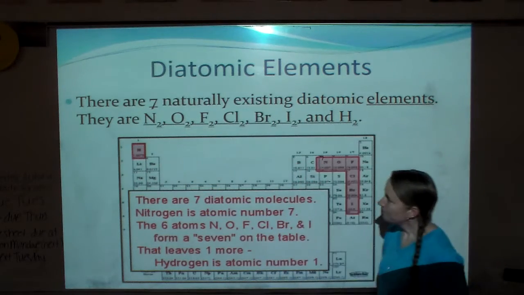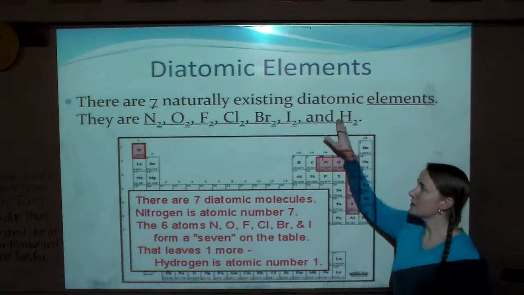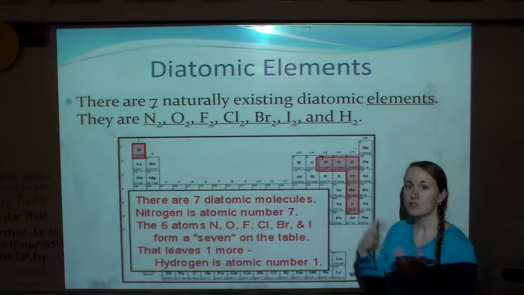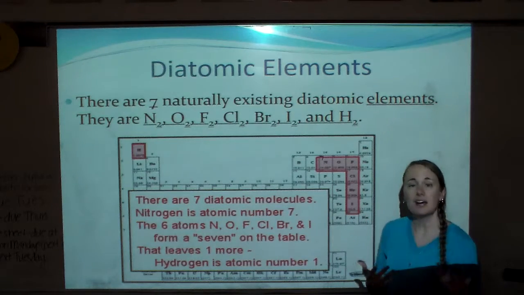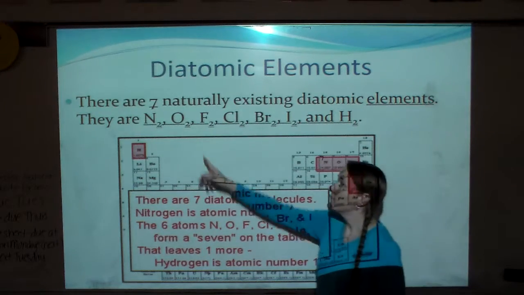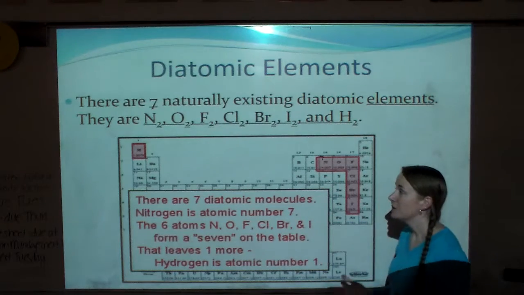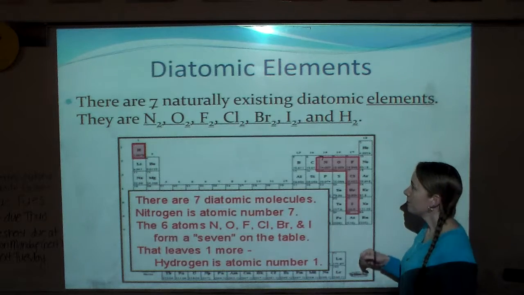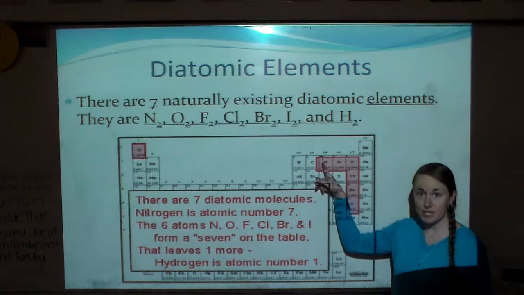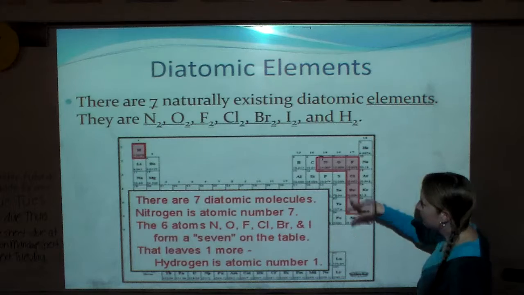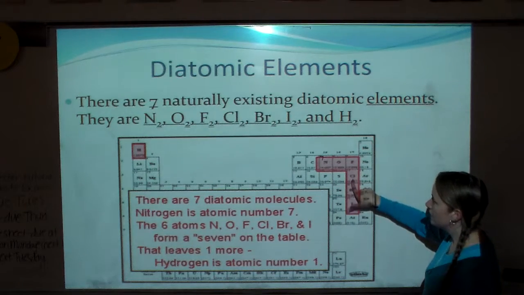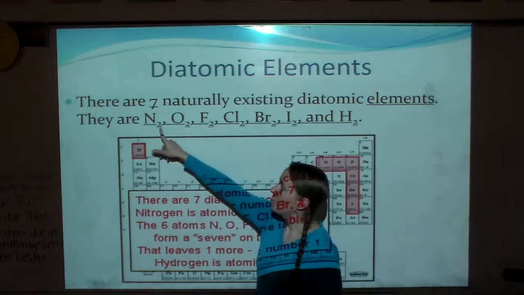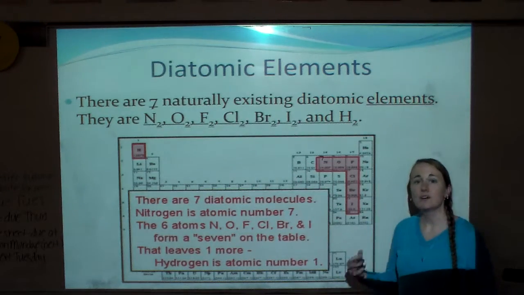Hydrogen. Okay? And so what that means is when these elements are by themselves, they always have the 2. They're diatomic. They pair up. So the oxygen that we breathe, if I say we breathe oxygen, I'm not saying we breathe O, I'm saying we breathe O2. Because when oxygen's by itself, it's naturally going to pair up as O2. So remember, start at number 7, which is nitrogen. Make a big 7. So you have N, O, F, Cl, Br, I, and then hydrogen. Okay, and again, that just means they always have the little 2 when they're by themselves.